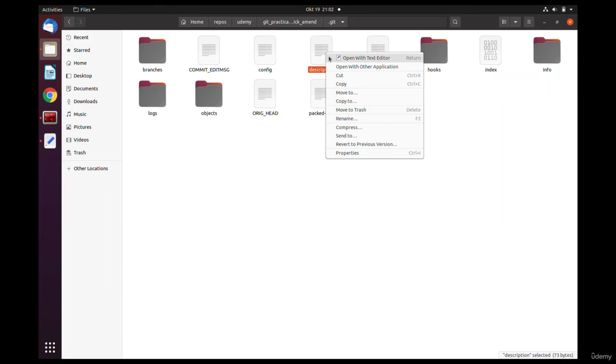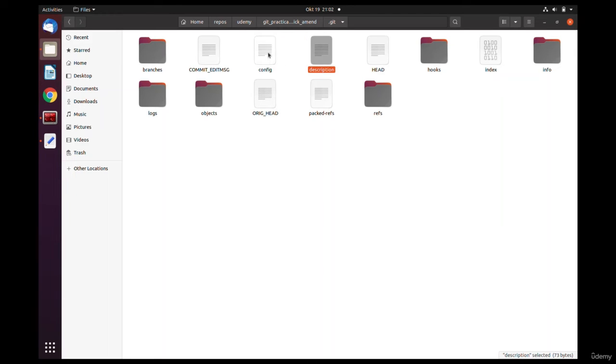Then we could assign a description to the repository. We have config, which is something we will see in the next video, and you have branches. We could have additional folders here. For example, if you worked with submodules or Git LFS, then additional directories would be created here.